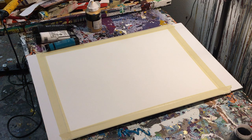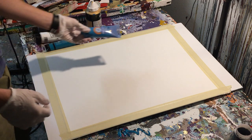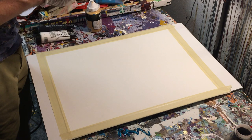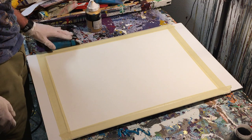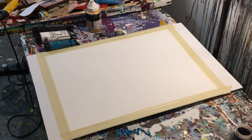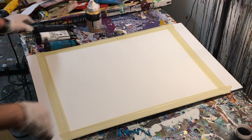And real quick, I just want to see if I have any other turquoise just in case I run out. Looks like I don't really have the same turquoise, so what I may have to do here is use a different color. I've got this turquoise here. It's not quite the same. This is a phthalo turquoise, so it's a little darker than normal. So I'm hoping I have enough here, but I actually don't know. We're going to find out. So let's go ahead and start with the black.